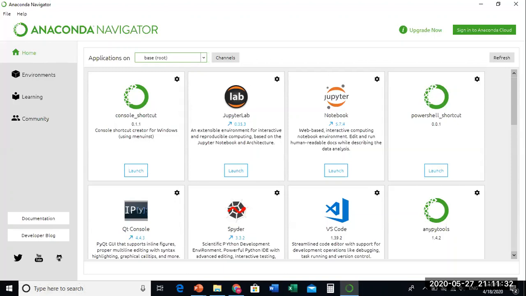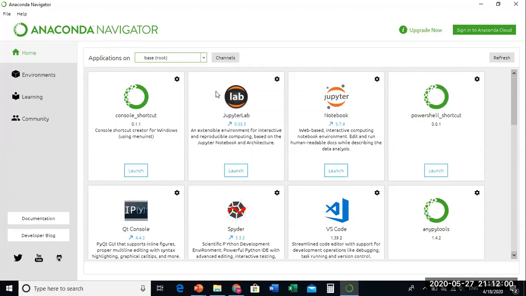And once I open my environment, I can, from in here, launch Spyder or Jupyter or any other development environment that I am allowed to work with. If it is not downloaded, instead of the launch tab here, install is going to appear. So you can install it, but you will have to install a version for every environment that you create.